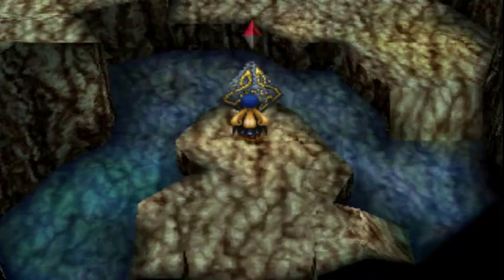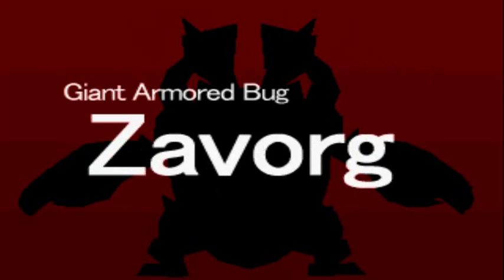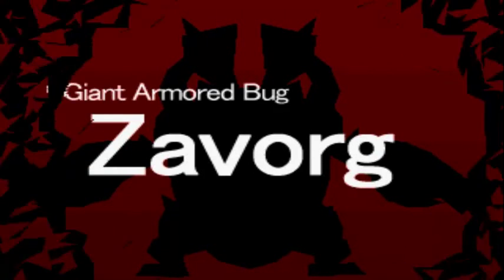This guy here is, well, you'll see what he is shortly. This one, overall, isn't too tricky. We should be fine where I'm at right now. I'm pretty damn powerful. But here we have some, whoa, you are one really big monster. Say hello to Zavorg, the giant armored bug. That's rather direct, but okay.